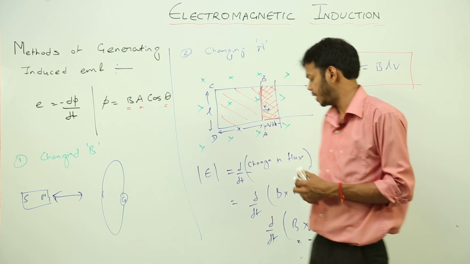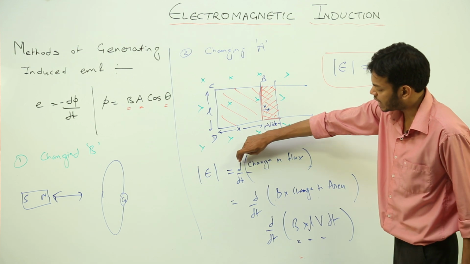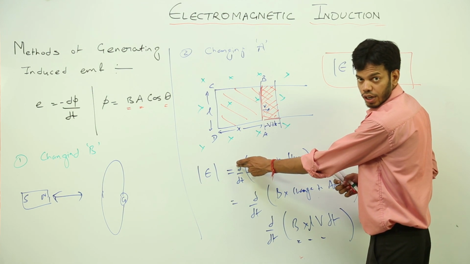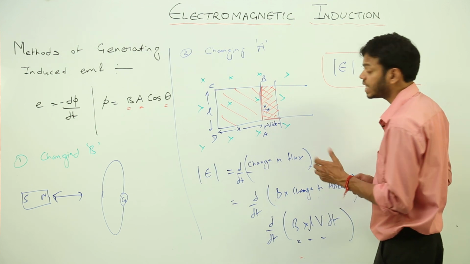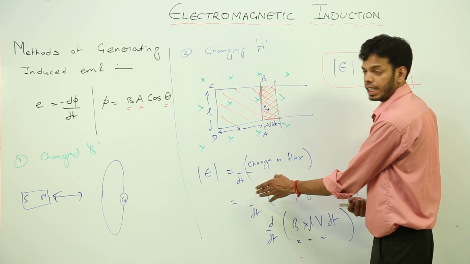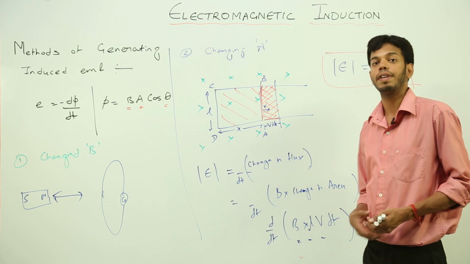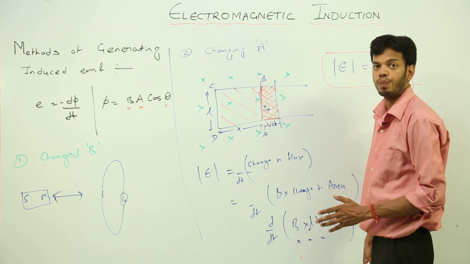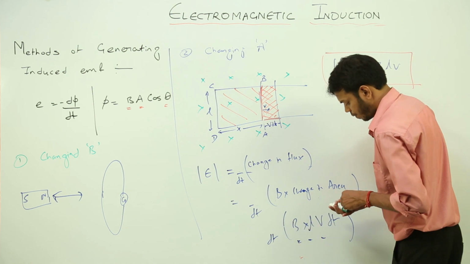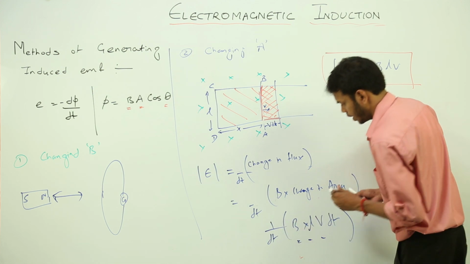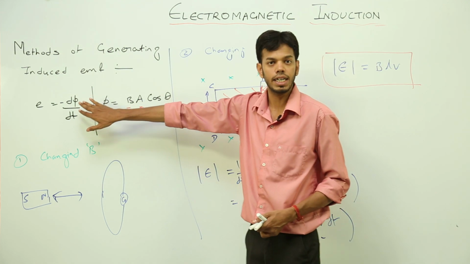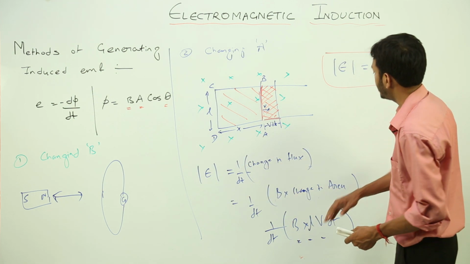For those students who are good in maths, you might get confused with this particular d. Basically, the differentiation of change in flux is dφ, so I shouldn't have mentioned this d. The dφ itself is the change in flux, so this d is irrelevant actually. But writing only dt is sometimes also termed irrelevant in mathematics. So instead of writing dt here, you can write change in time, and at the end you can write 1 upon dt. Now these terms are clear, because I wanted to represent dφ by dt, and dφ itself is the change in flux, so that d I have omitted. So now this is right.